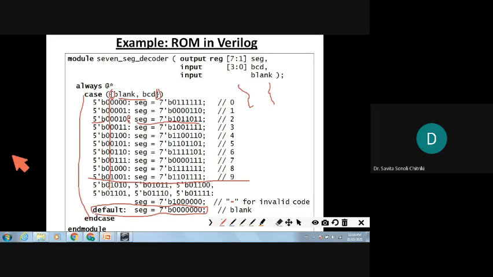Did everyone write correctly? All these semicolons are very important. Right, the segment you are assigning as 7 tick B0, a 7 bit binary value, right after every statement. This is colon, this is colon, this is semicolon. Look here, after 10 11 12 13 14 15, colon for all these 5 combinations you have to put blank only. Then default is this value, end case, end module, done.